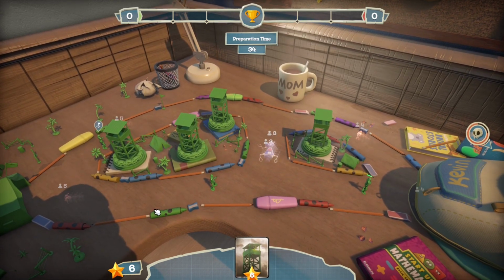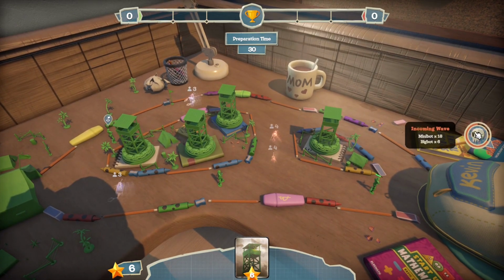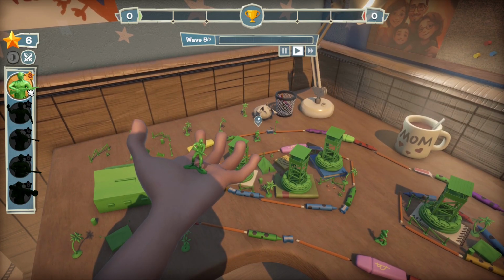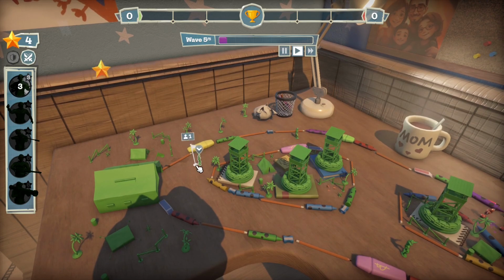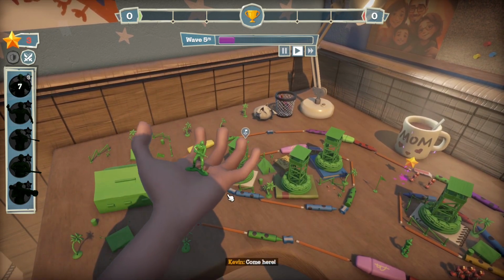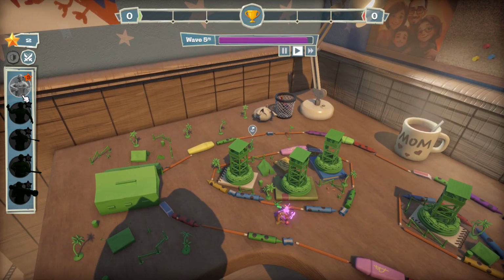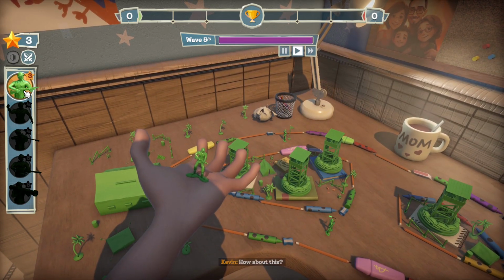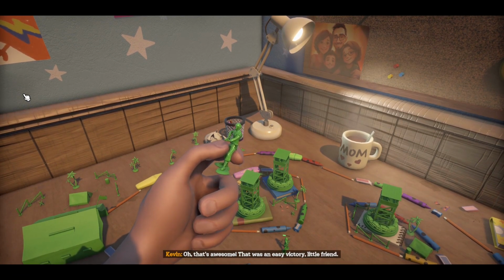Where did my money go? I had 7 money. What happened to my other money? These cost 3. I've been getting money, but I've been spending it all on guys. Okay, I guess I am making choices. But whatever. I don't care. Uh-oh. There we go. No, I did it. Oh, that's awesome! That was an easy victory, little friend!